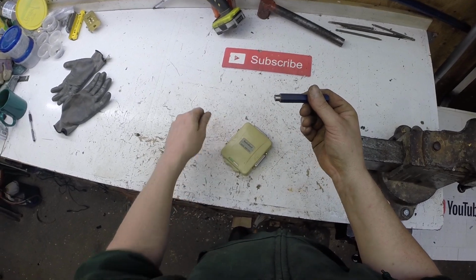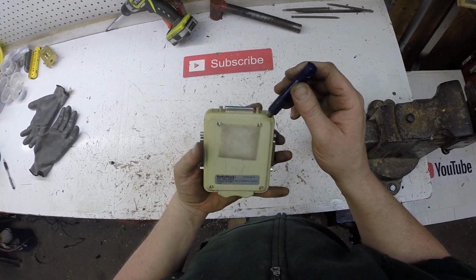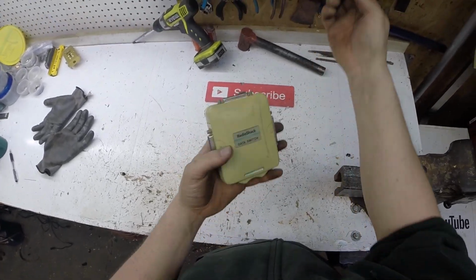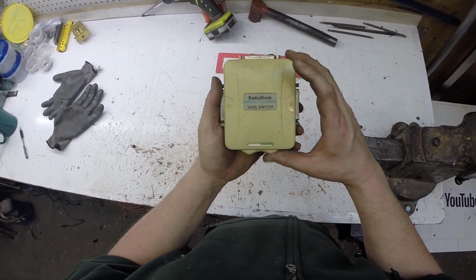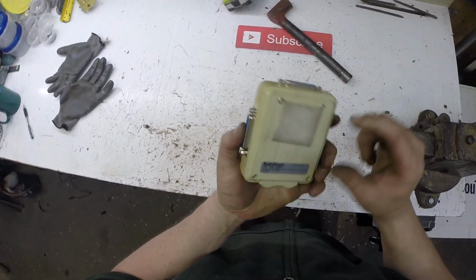Some screws stuck to there. These are brass. So that's a bonus. Look how old that is. That's nice. Old technology.